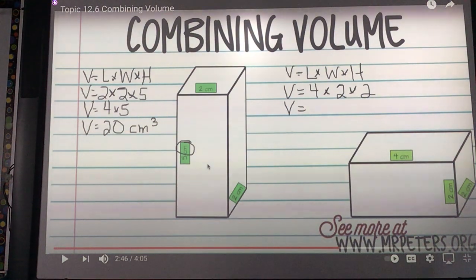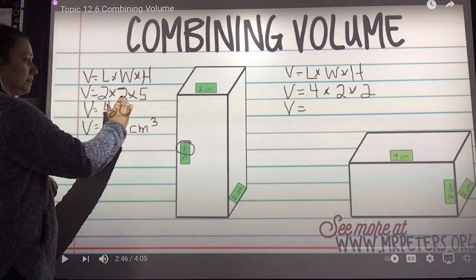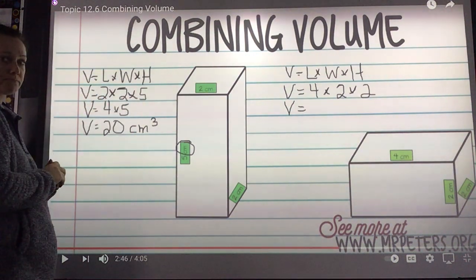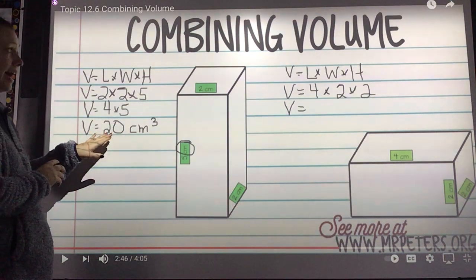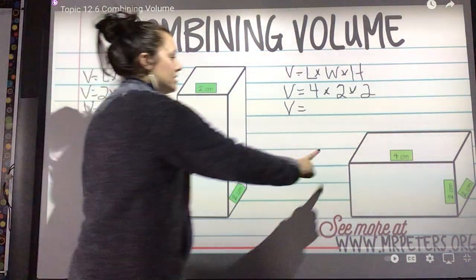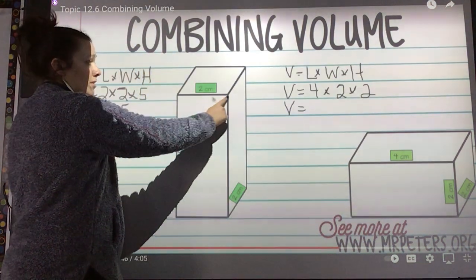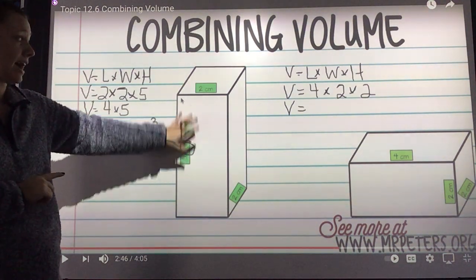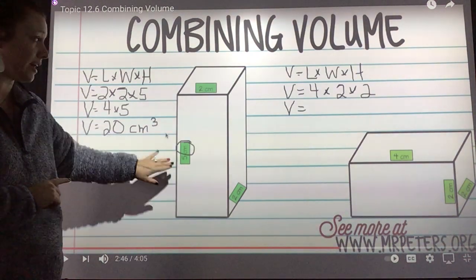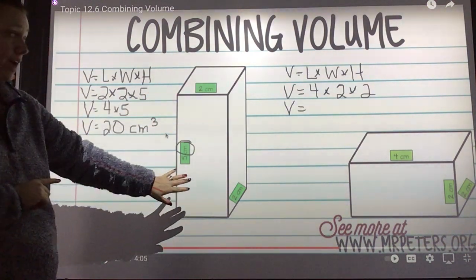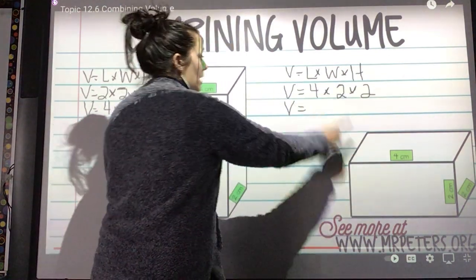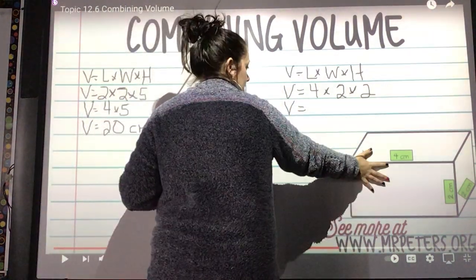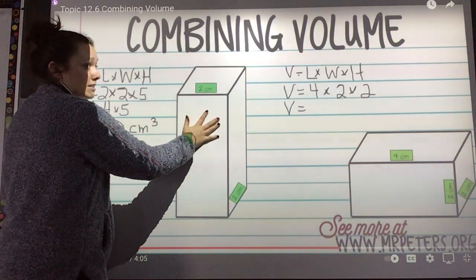Now let's talk a little bit more on where your numbers go. So we said over here, these 3 numbers, if you accidentally put them in a different spot, that wouldn't matter, right? You'd still get 20 at the end. However, if you accidentally use this 4 up here where this 2 is, and you put it over here, that's when it's going to matter. For this prism, you have to have the correct 3 numbers, the correct length, width, height. Okay? You cannot mix up these numbers with each other. This prism has its own dimensions.